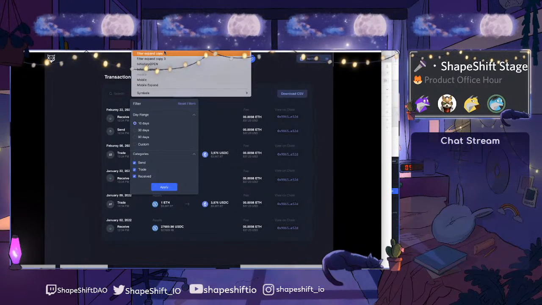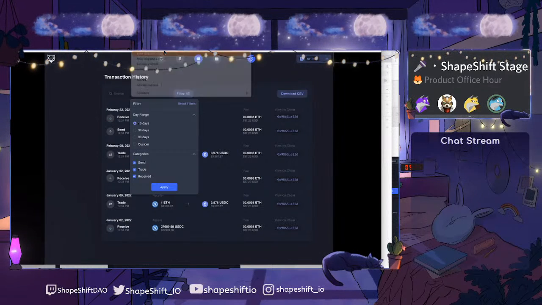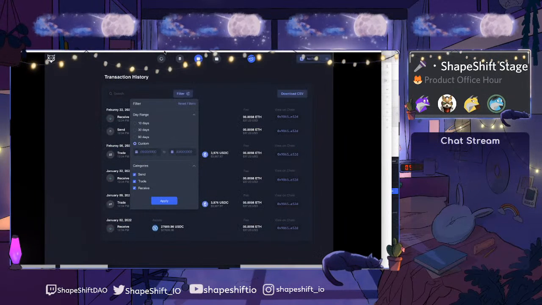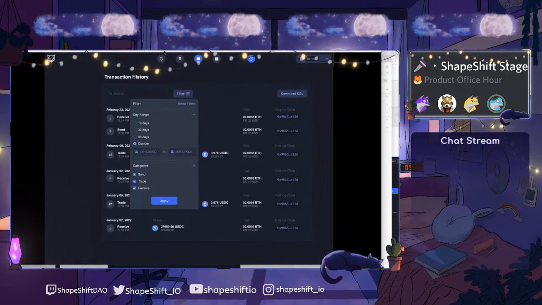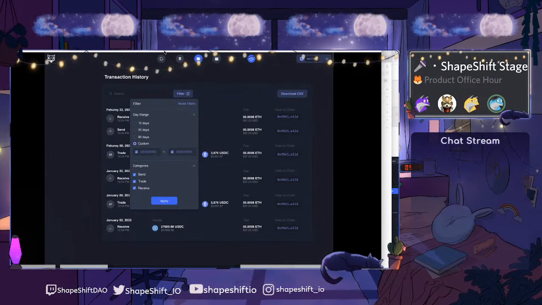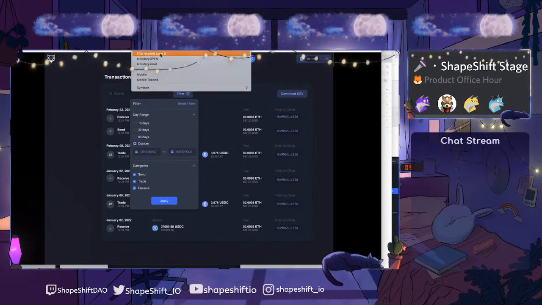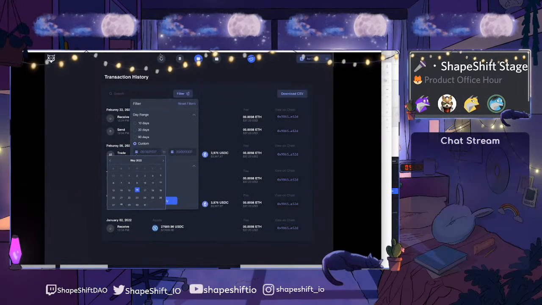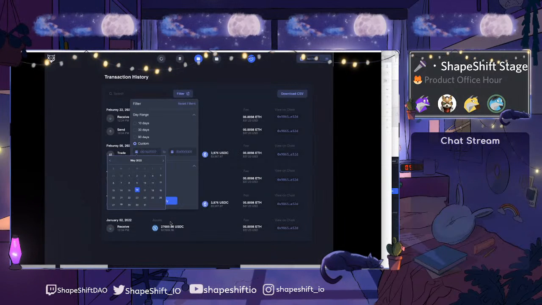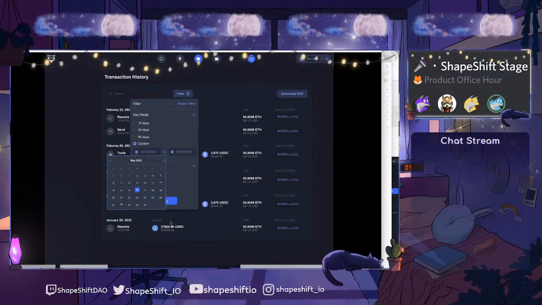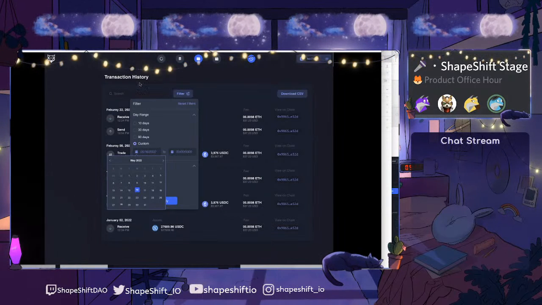If you hit apply, you'd apply the filter. But if you hit custom, these two date pickers pop up. If you tapped on one of those, you pick your days, and you can filter transactions based on your own time range.